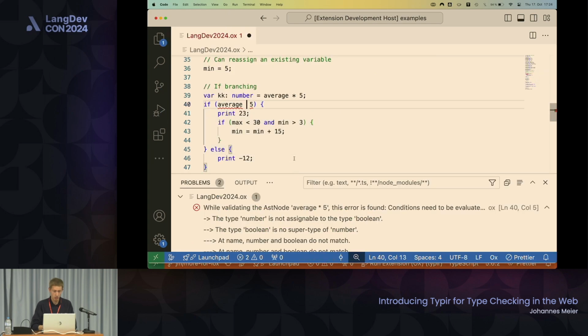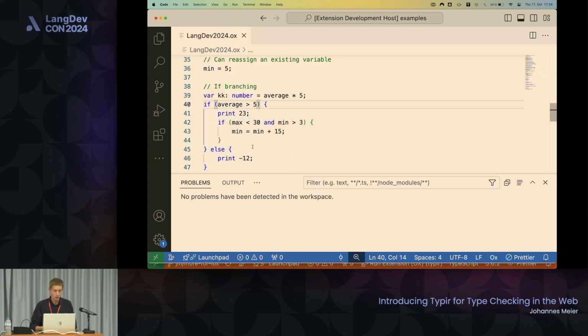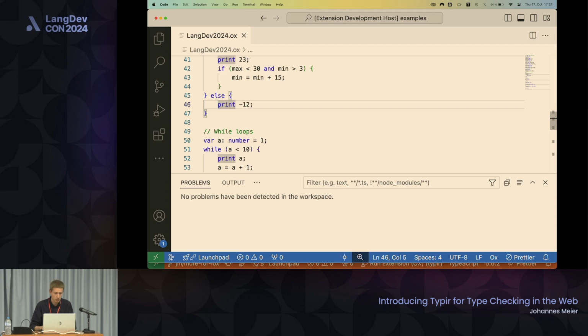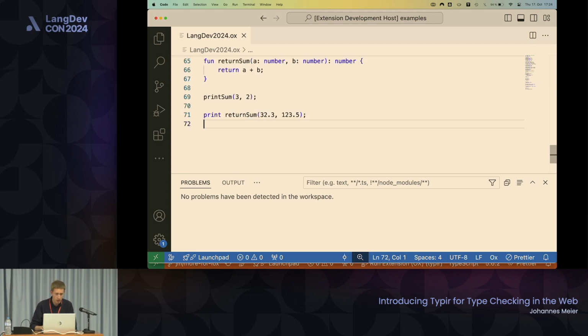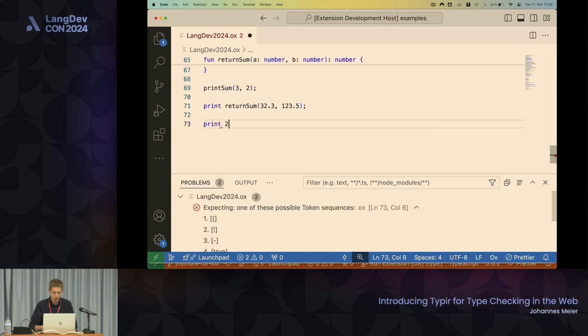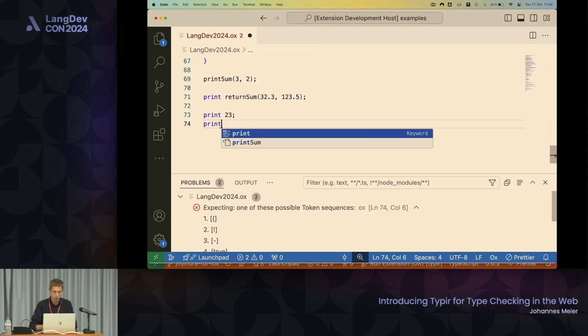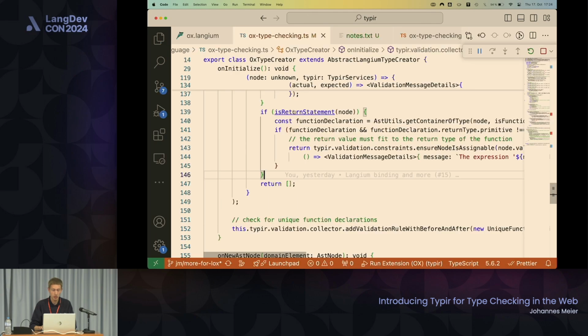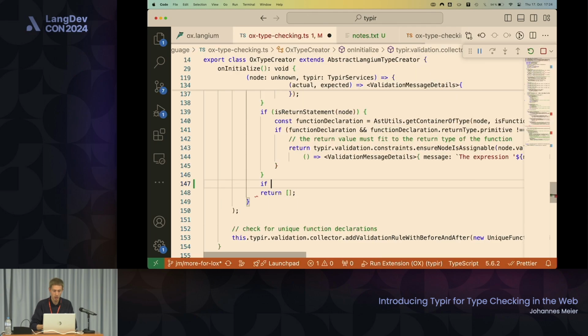Let's do something more. We have, for example, also a print statement, and here we have no strings, so therefore at the moment print is supported for everything, and we can print numbers. We could also print booleans, and when we want to say for some reason Boolean values shouldn't be printed, then we can add a new validation.